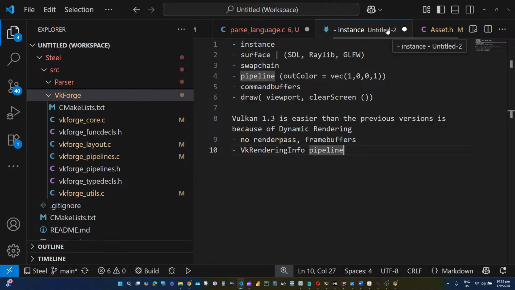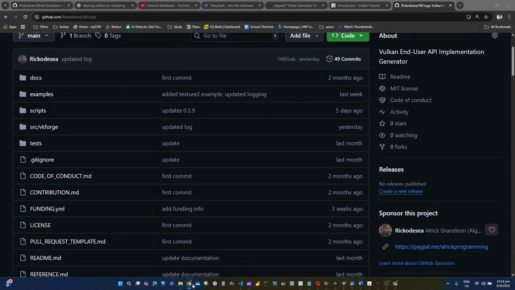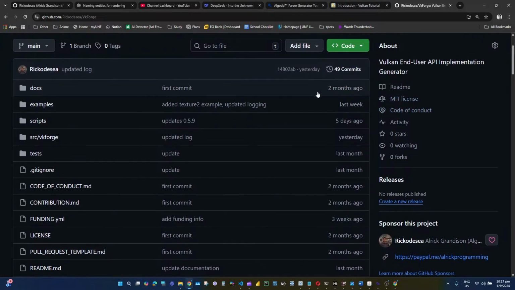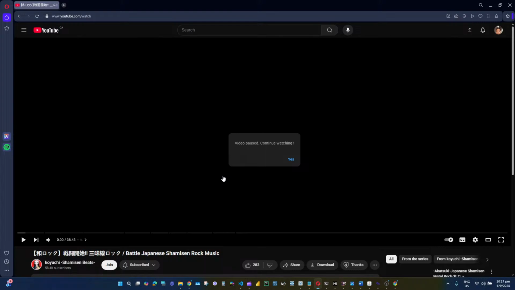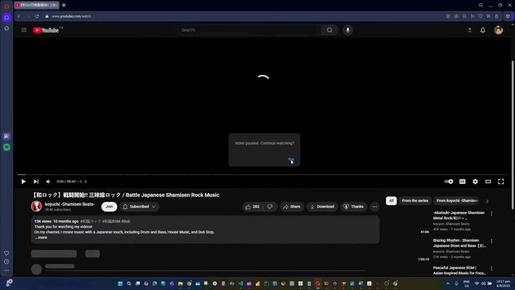SDL, then Vulkan. That's what I say. If you just want a game and it's a 2D game, SDL. If you want to write a 3D game, then you would need Vulkan. I'll say use Vulkan over OpenGL because Vulkan is the new thing right now, right? OpenGL is old school now.